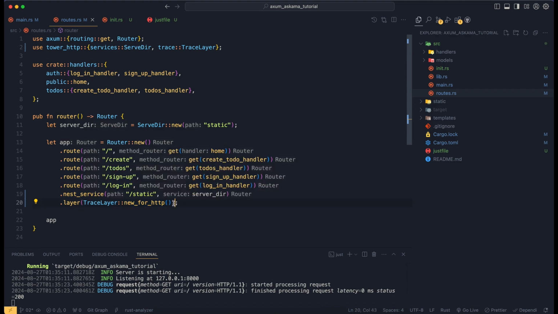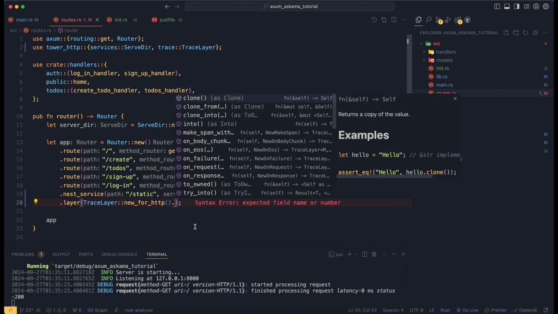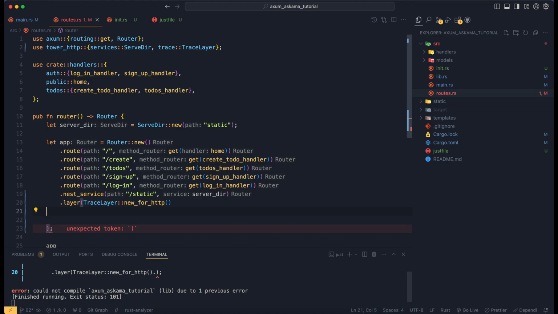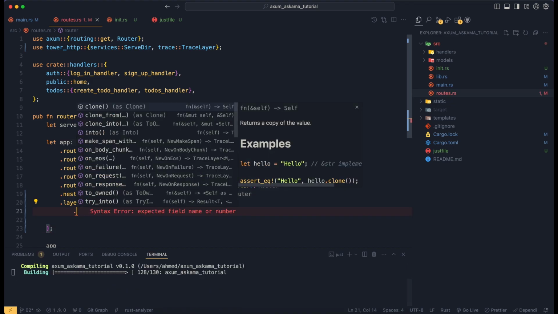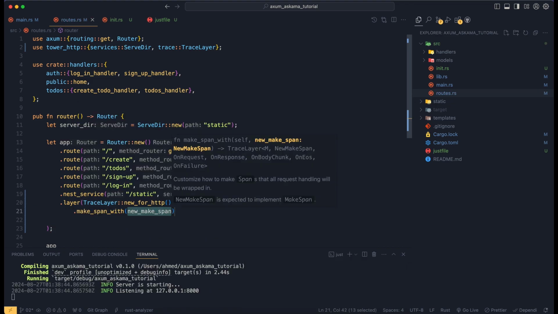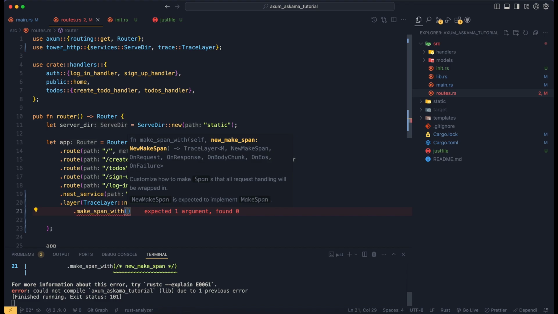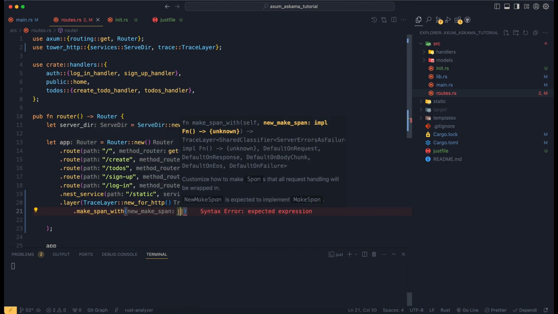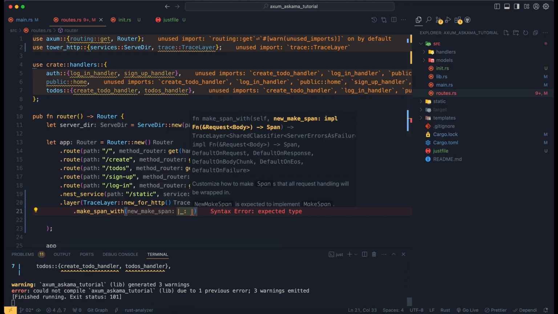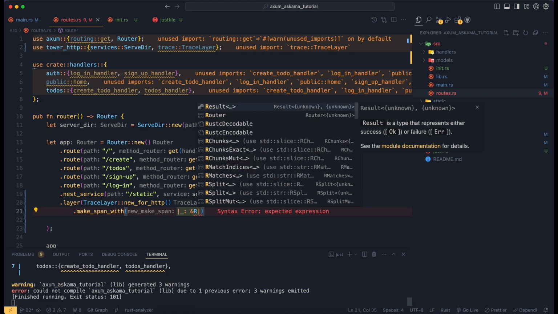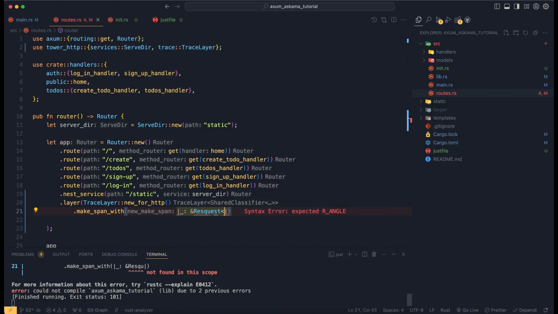On this function, call another function, just get some space, then call make_span_with. It takes an argument which is a reference type of Request with generic type Body, and we can ignore that here using underscore.